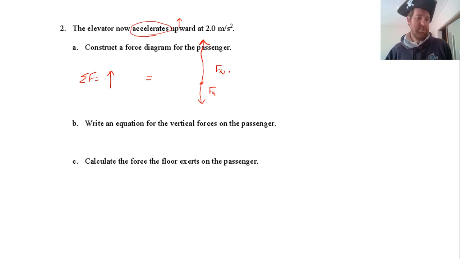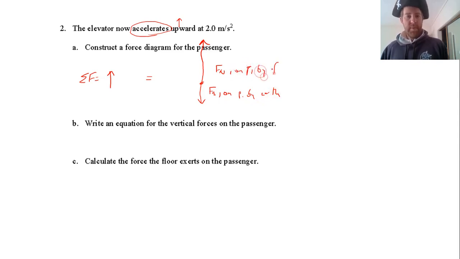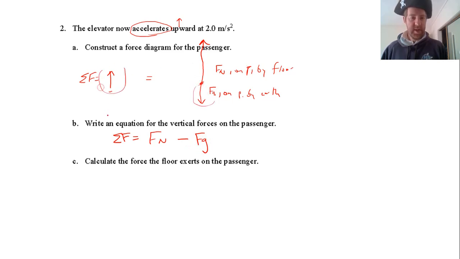Okay, I'm going to write them. On passenger by Earth, on passenger by floor. So now I can't put the equal signs because they're not equal anymore. So write an equation for the vertical forces on this passenger. My equation is really what I've drawn here, but written as an equation. I've said the total force is equal to these forces combined. So my total force, which is this arrow, is equal to these ones. So it's equal to the normal force, and then I subtract off the gravity force. Makes sense, because if I subtract this arrow off from here, I get left with this one here.